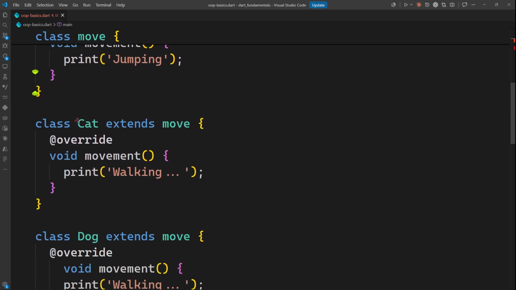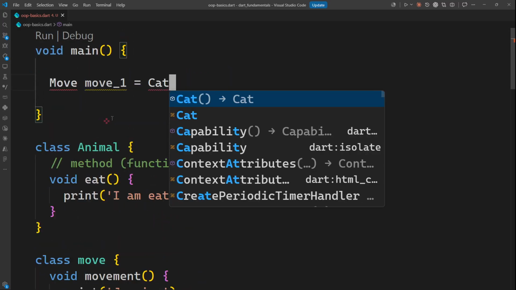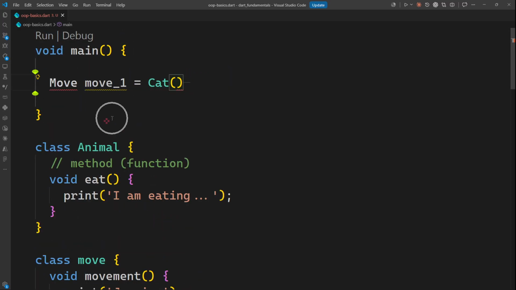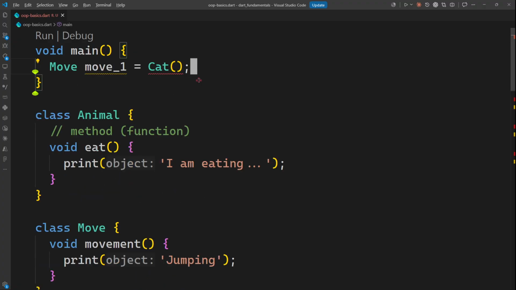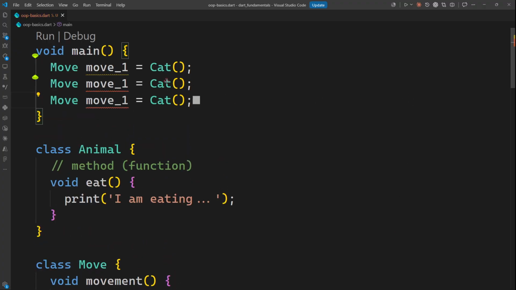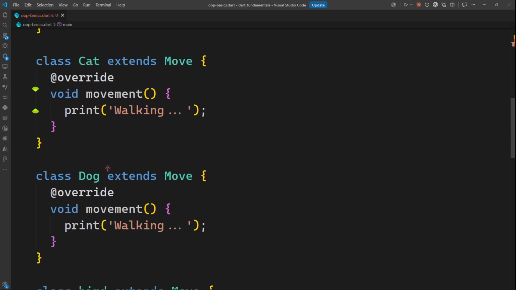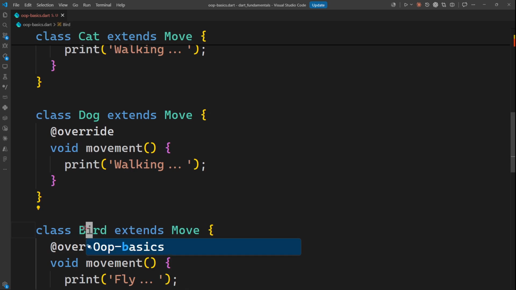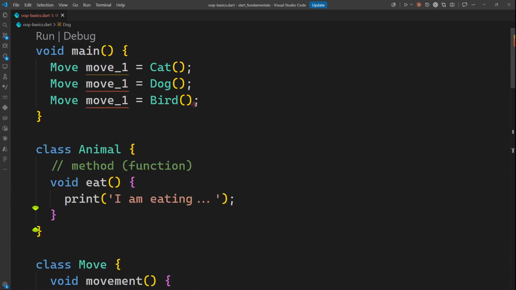So for example, cat, right? So we set it to the cat like this. Okay, I can see the mistake is I'm not using a capital M, so Move. So I think that's simply the issue here. So let's do the same thing for the rest. So Move, then this is going to be dog and this is going to be bird. So you must make sure you always start with a capital letter. You can see I'm using small letters all through, so make sure you fix that. So this is going to be move2, move3.